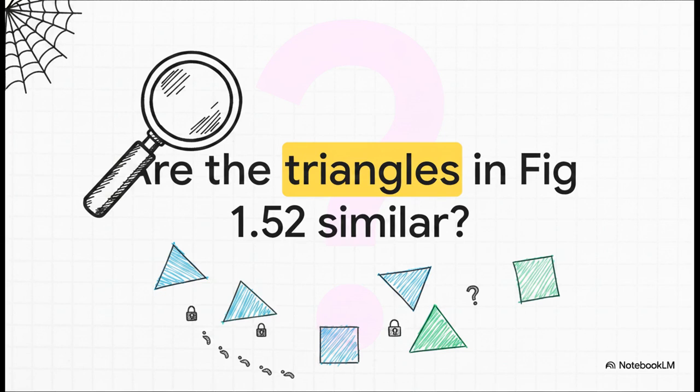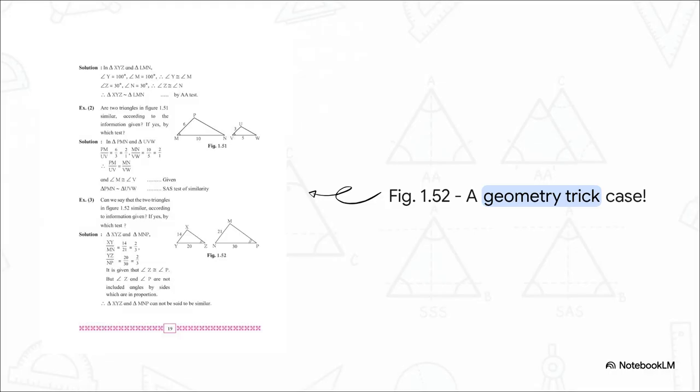Fantastic work, but a good detective knows how to spot a trap. Let me present a trick question to really test what we have learned today. Check out this new case file. Let's test the ratios. 14/21 simplifies to 2/3. 20/30 also simplifies to 2/3. Great. And angle Z is clearly marked as equal to angle P. So they must be similar by the SAS test, right? Can we just close the case?